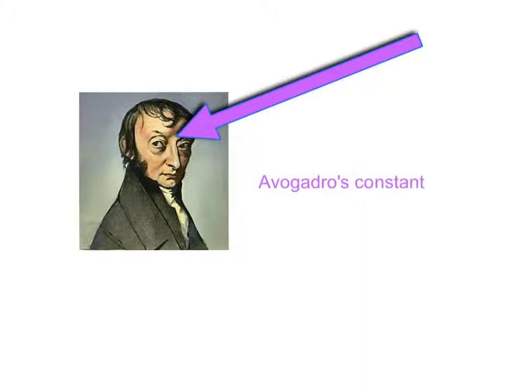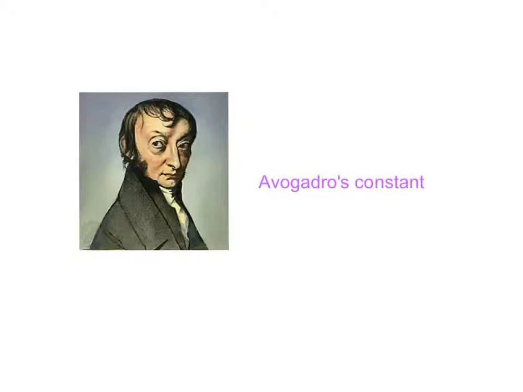So, we know that the word mole represents a very particular, very big number, 6 times 10 to the 23. But this doesn't tell us why it is so important in chemistry. So let's have a look at the definition of the number 6 times 10 to the 23. It is the number of atoms in 12 grams of carbon. The number of atoms in 12 grams of carbon.